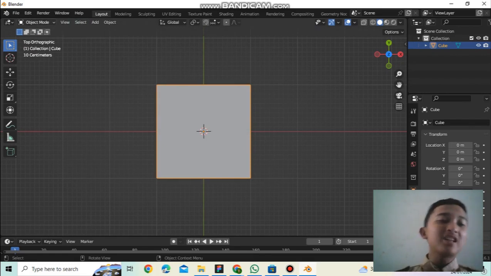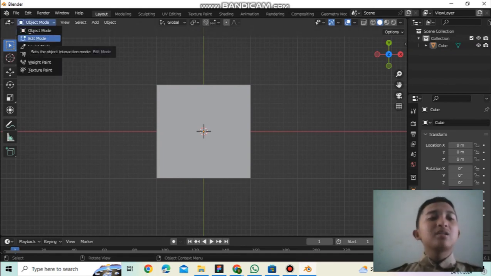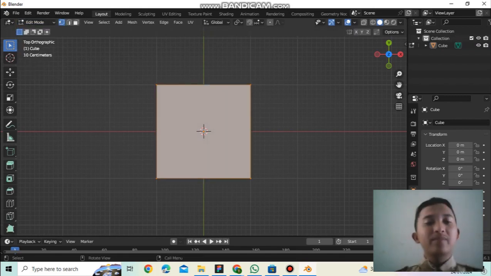As you can see, there is object mode right here. Object mode is where you move this, move that, scale this, or rotate it, or whatever you want. But if you want to edit your object, you can use edit mode. So change from object to edit mode, or you can use the shortcut, which is Tab, like this.